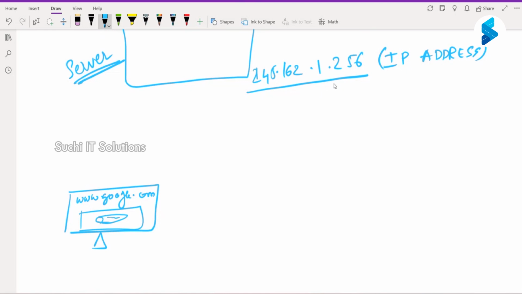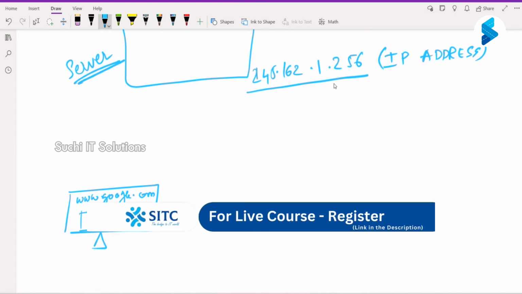This is just like a home address. You have an address for your home: on so and so location, on so and so street, on so and so line, with so and so house number. Say Andhra Pradesh, followed by Anantapur, followed by a certain street, a certain line, and a certain house number.